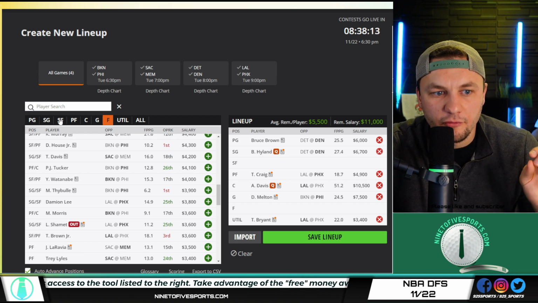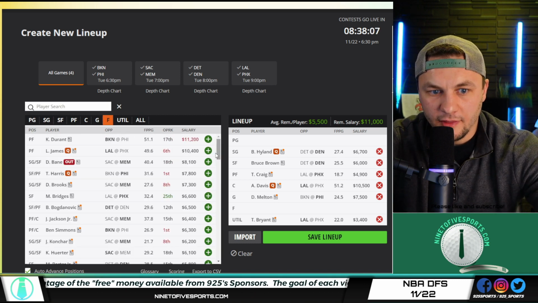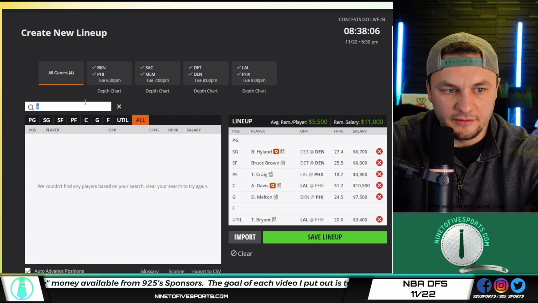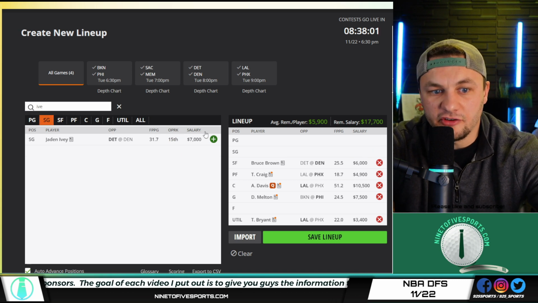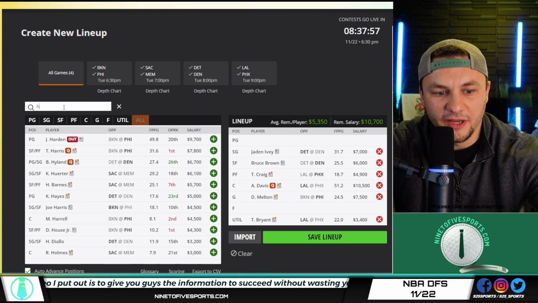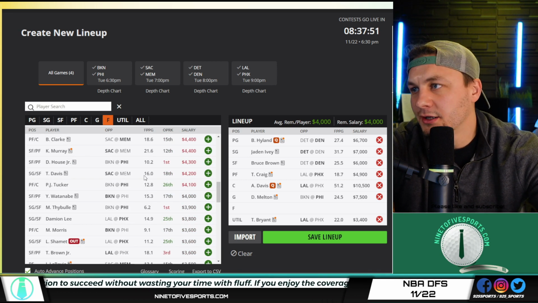Let's find a good small forward play then. Actually, we're going to put Bruce Brown there at the small forward spot. This will allow me to play Jaden Ivey, who I think is, if I were to do top 8 plays on the slate, he would have been one of those 8. So I think Jaden Ivey is going to be a great play for you as well. Then we get Highland at the point guard spot. Then we still have a decent amount of salary left over for a forward.